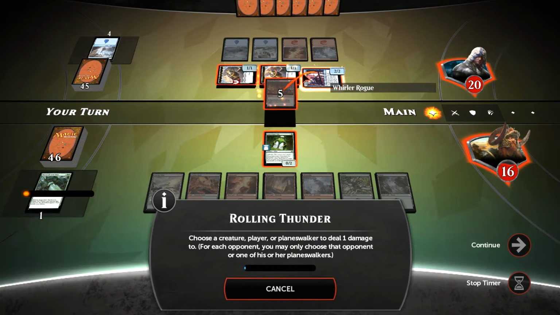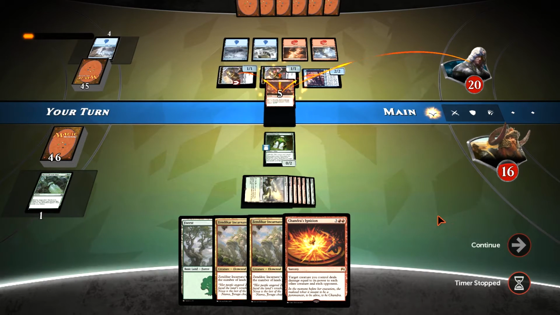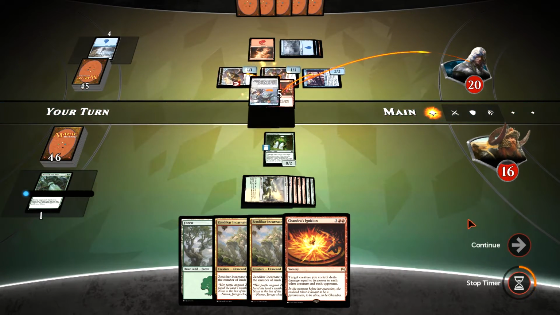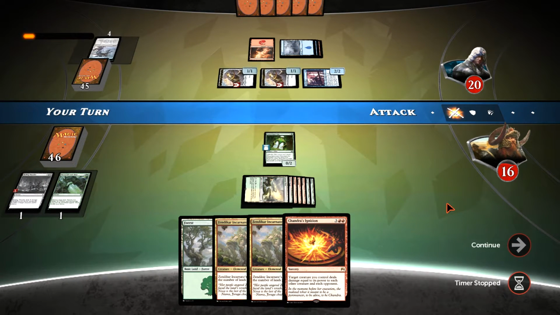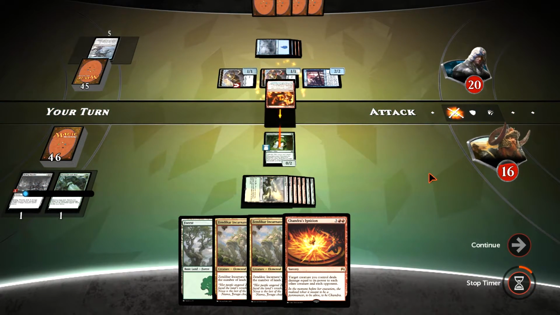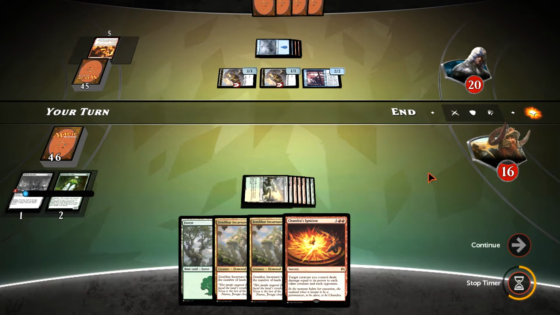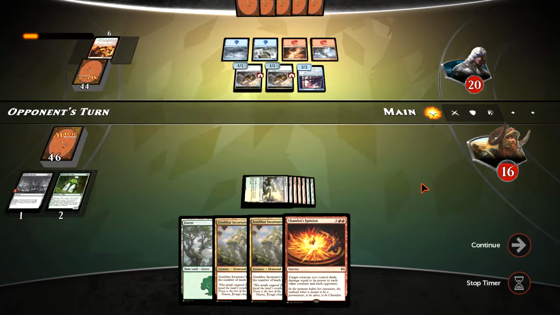Okay. 1, 2, 1, 1, 1. This is probably going to get countered. Yep, Spell Shrivel. So there's a counter spell that our opponent was representing. And they're going to impulse our Gatecreeper Vine. That's fine by me. Guess there really isn't a lot in our deck that Fiery Impulse gets, so might as well use it on the Vine.